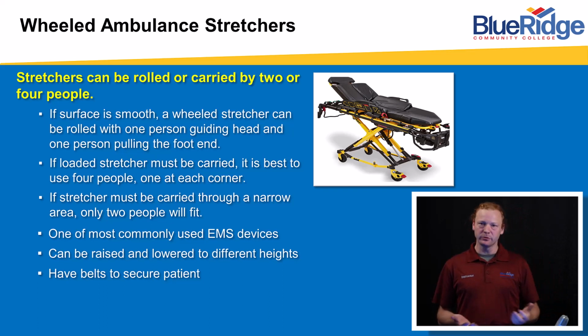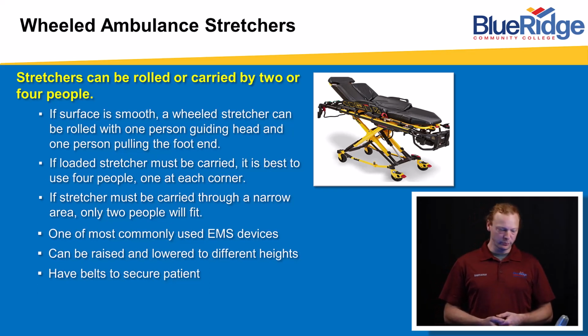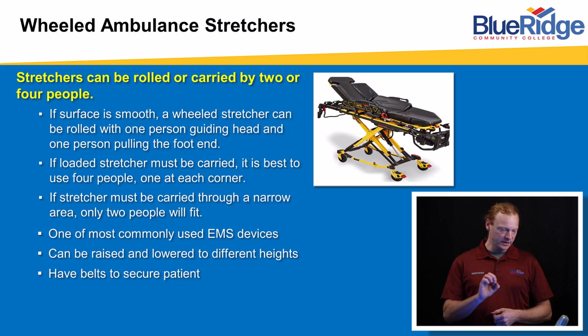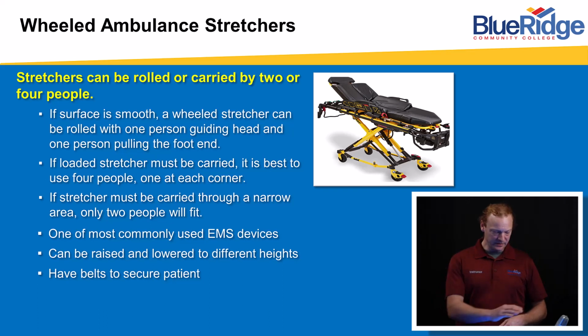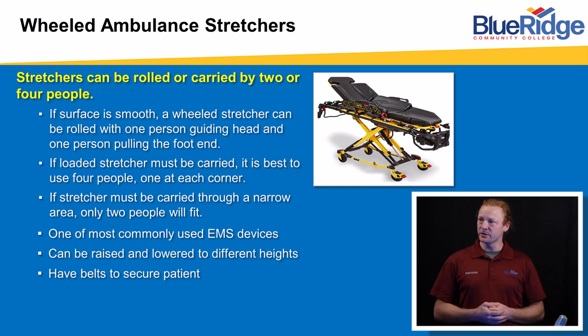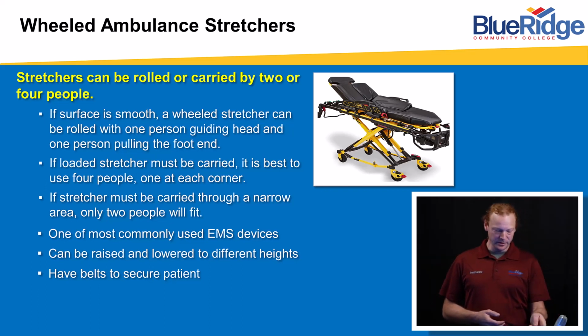Predecessors to this were the manual Strykers. There's still a few of those where it takes 2 people to actually physically lift the stretcher up and down. We also had the Ferno manual stretchers, which were very flimsy looking. They could support a lot of weight, but they were made out of galvanized tubular or aluminum type frame material. And that had this scissor lift like you can see here in this picture with a mechanical latch release where 2 or more people would actually have to lift the patient up and down. These power stretchers have hydraulic motors that actually actuate a hydraulic cylinder in that scissor lift and can lift the patients up and down for you.